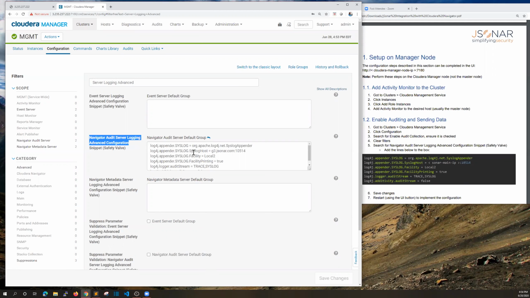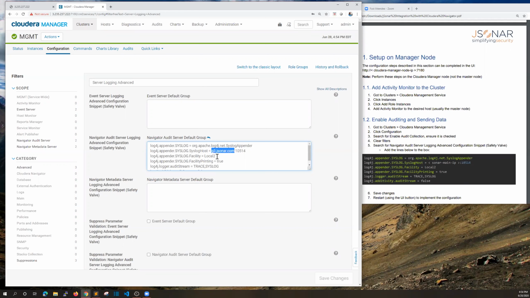It's pretty standard stuff for the Apache logger. Because we're using that, it's super easy to do. This code comes out of the box. All we have to do is, the syslog host needs to point to the jSonar server. So in this case, g3jsonar.com.